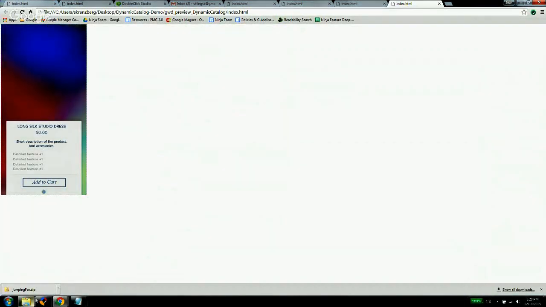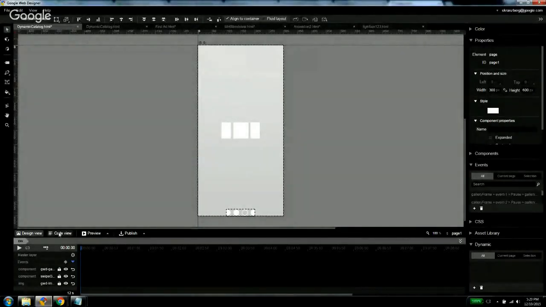Now here's a 300 by 600 creative where I have a placeholder image. I have placeholder text for various information that I want to see, right? And I want to replace this with images of products and information about products, and multiple products in this case, where the data comes in from the dynamic feed. Okay, so let's go back to GWD.